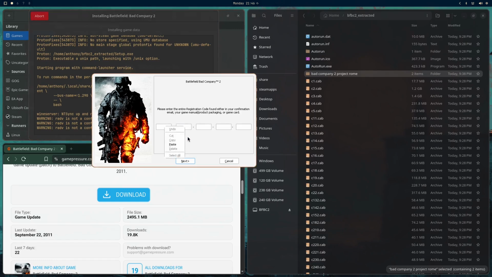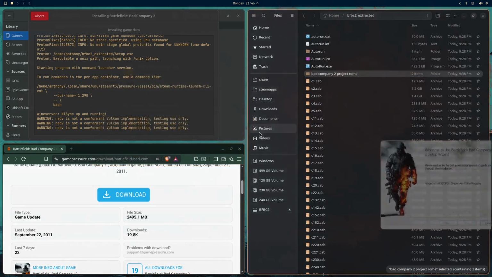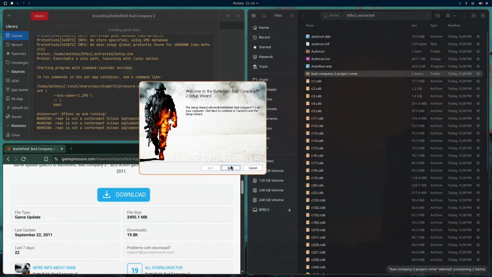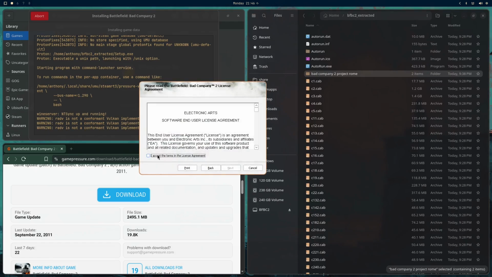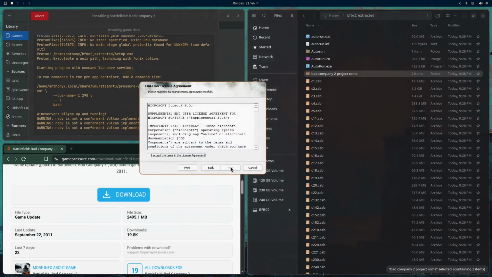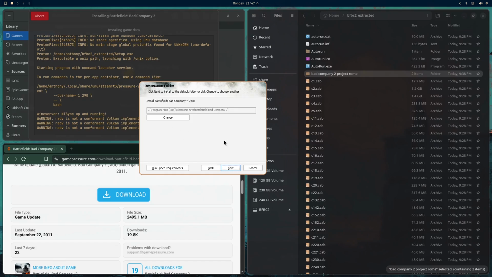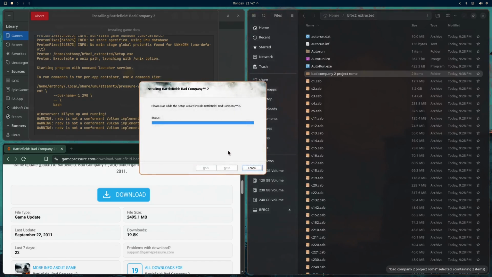This is my product key from the box. Hit next, and then go through the basic Windows setup wizard. Yes, just keep hitting next. Install.